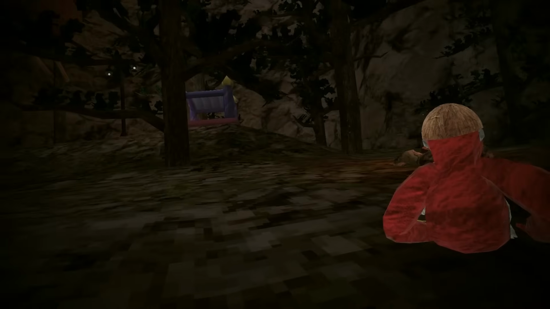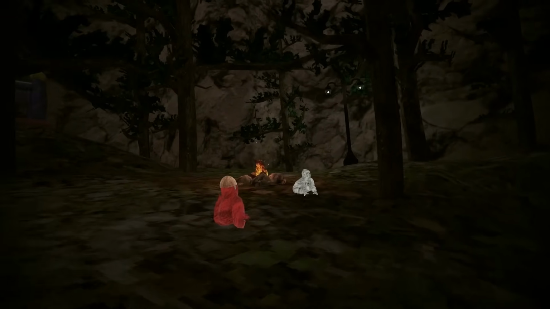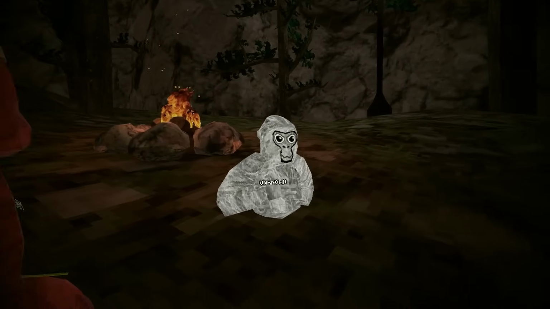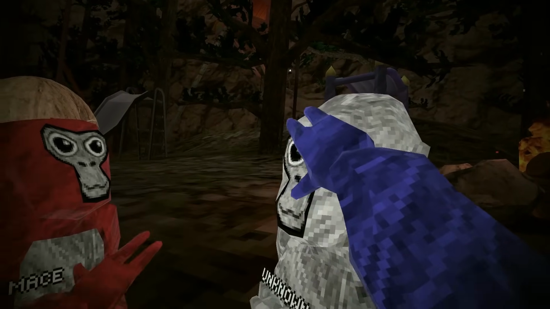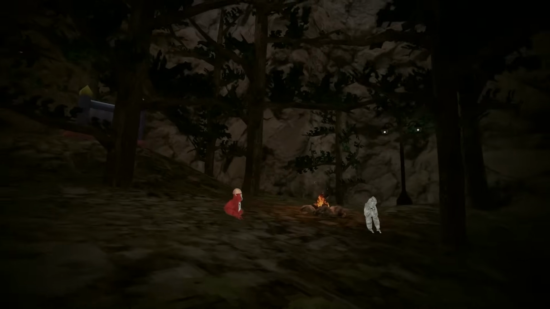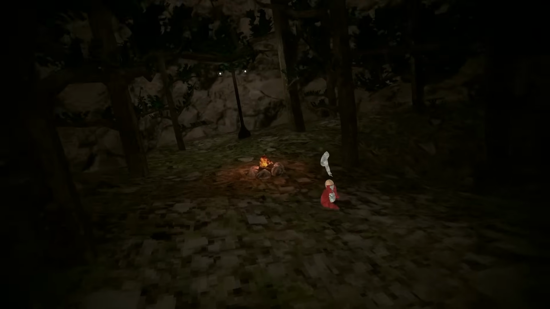Ugly. Wait, let's see if he'll follow us. Walk away a little bit. Oh, he's walking back. Did that make you mad? Or sad? Wait, does he have emotions? I'm sorry, you're actually adorable. Hello? Unknown? Hello? Oh my gosh! Oh my god! Dude, he was baiting the whole time! He was faking it!